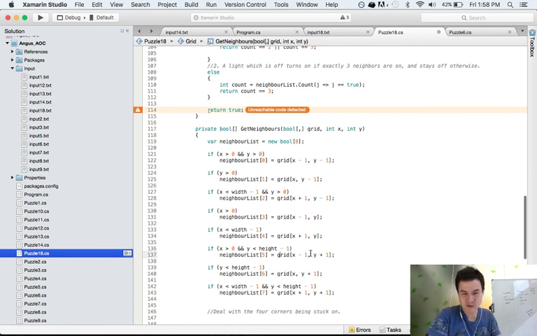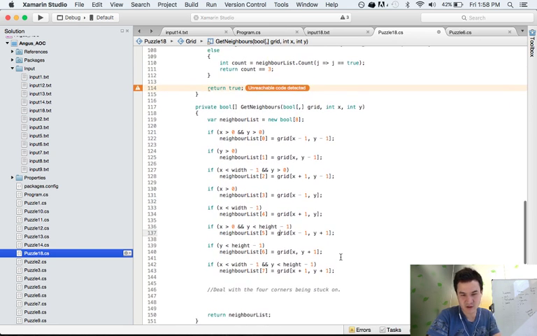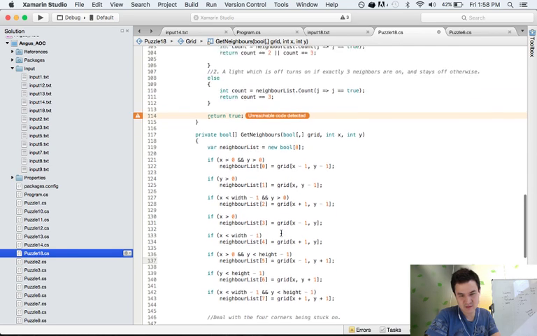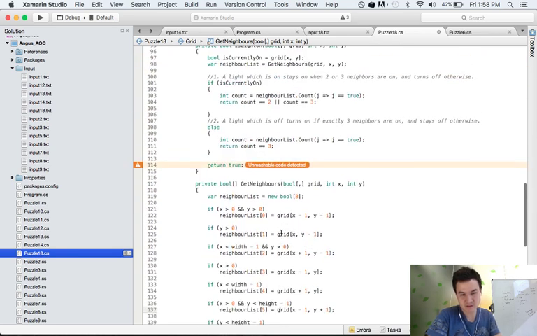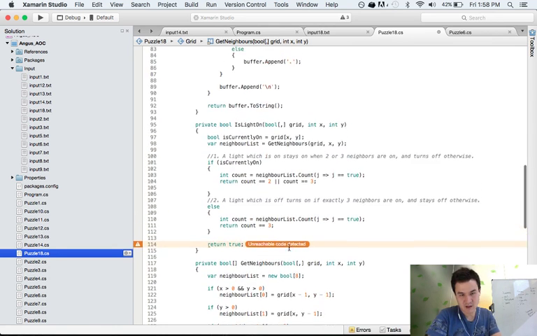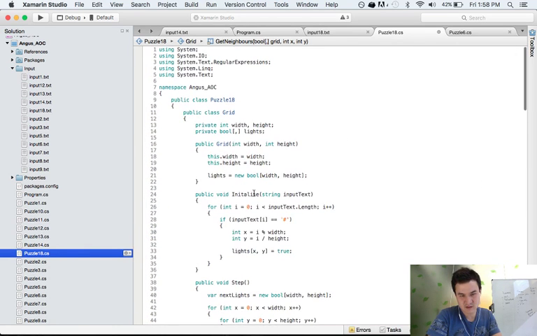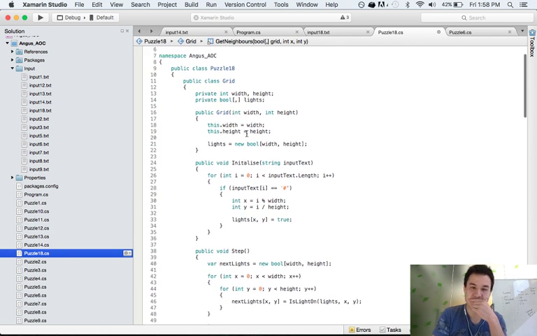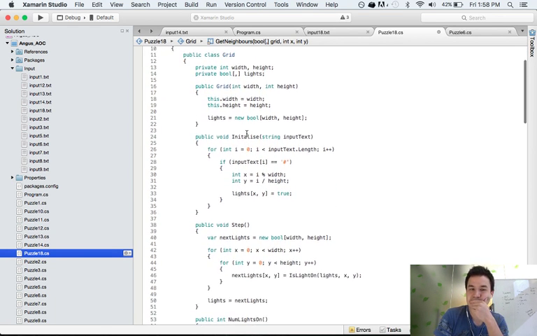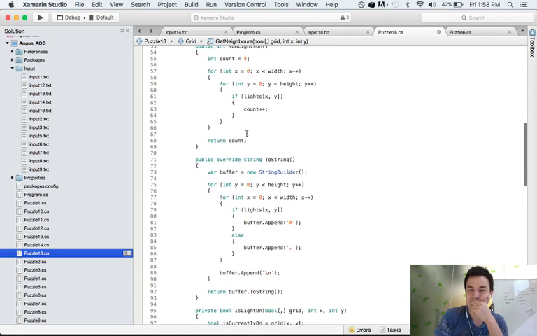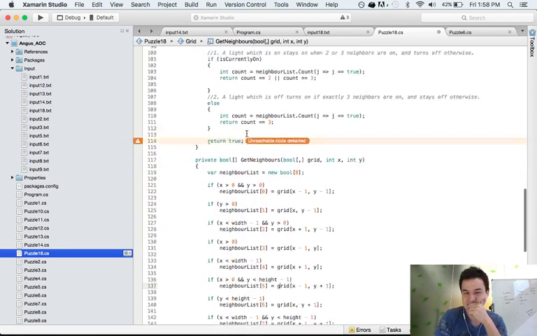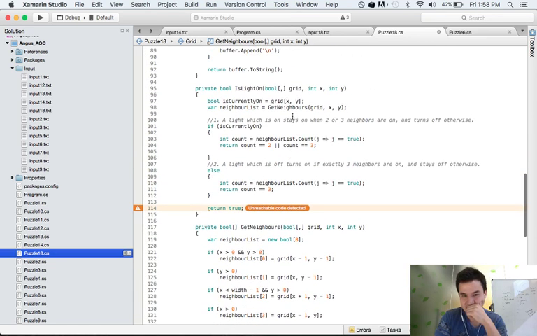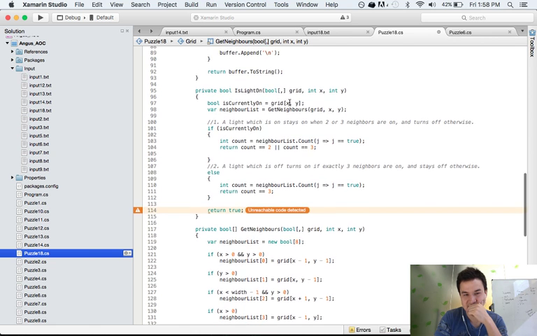Like when we ask for a grid position, we shouldn't be using this. We should have our own override, like instead of directly accessing the buffer, we should go through somewhere else. So where do we access? I think we only access here. I think that's right. We also access there. Okay.